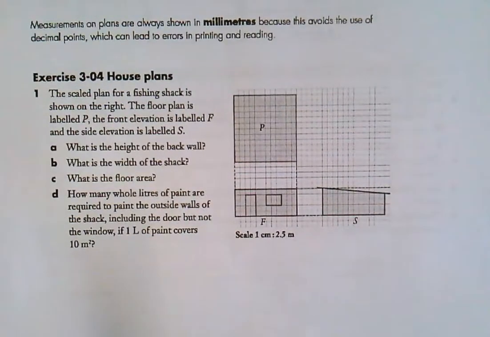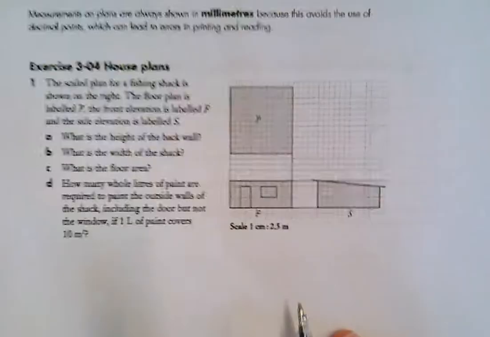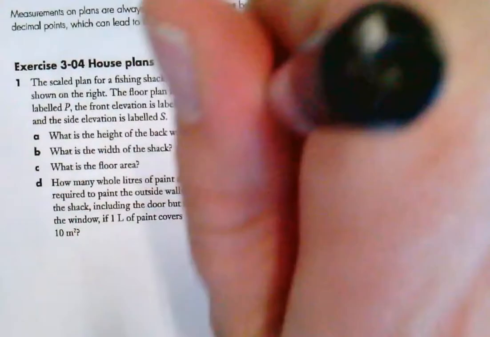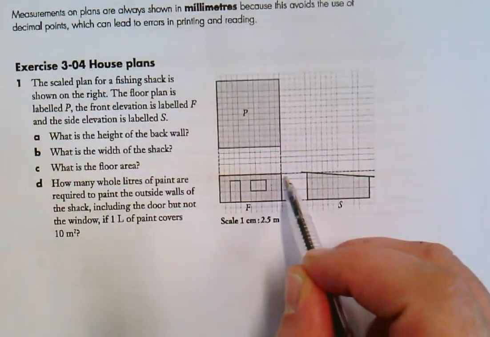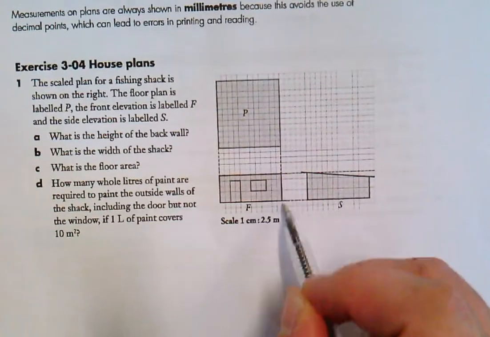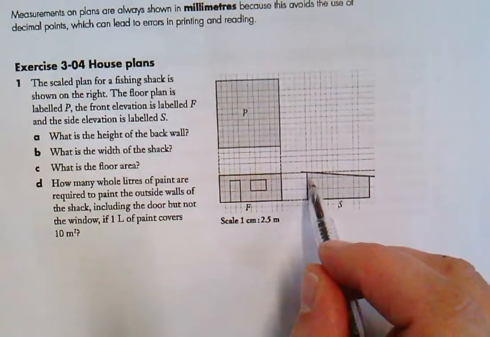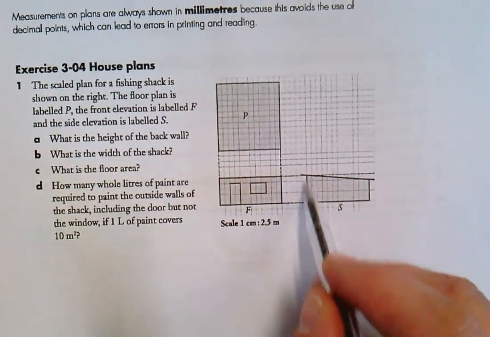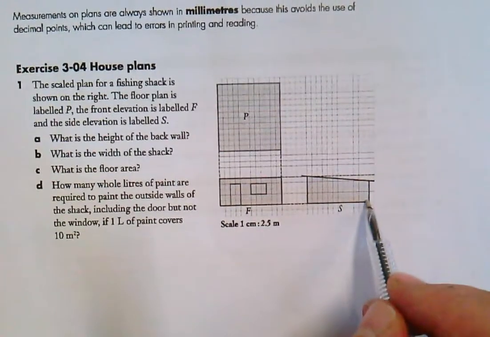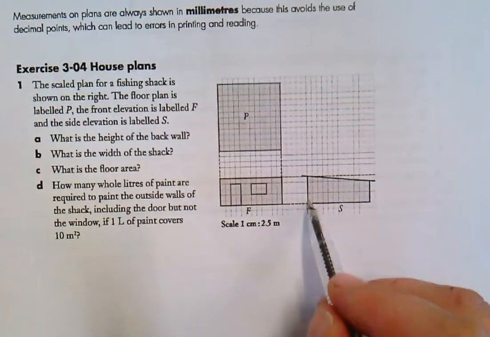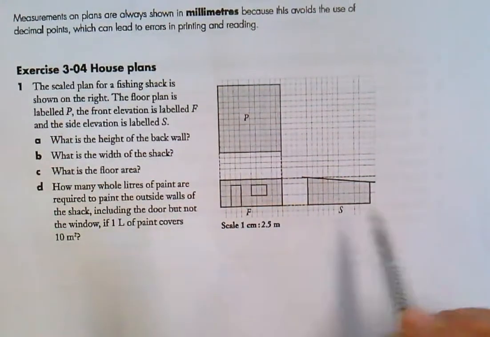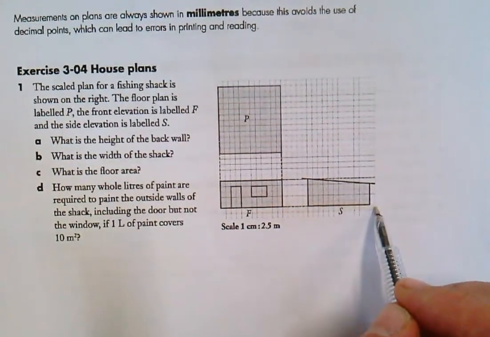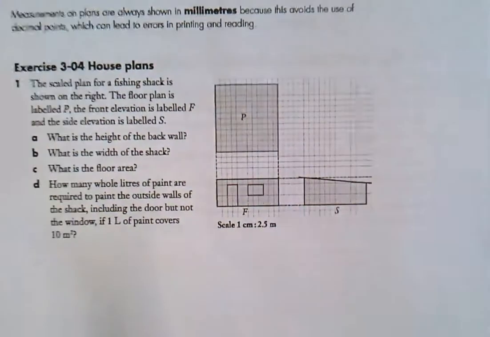What is the height of the back wall? Now, we don't find that here. This is looking straight down. This is the front. Now, the front is 1, 2, 3, 4, 5 squares. Which one do you think is the front, the back wall? What I'm looking at now or here? The one on the left. This is the front wall. See how the front is this high? This is the front wall. This is the back wall. Okay? So this is the back wall.